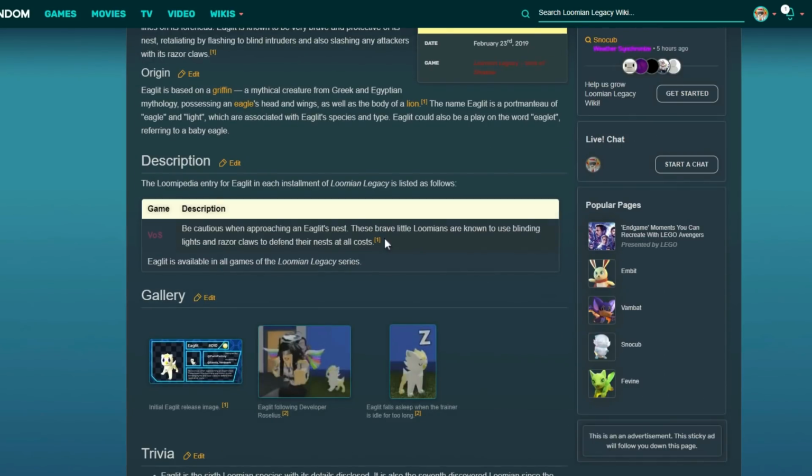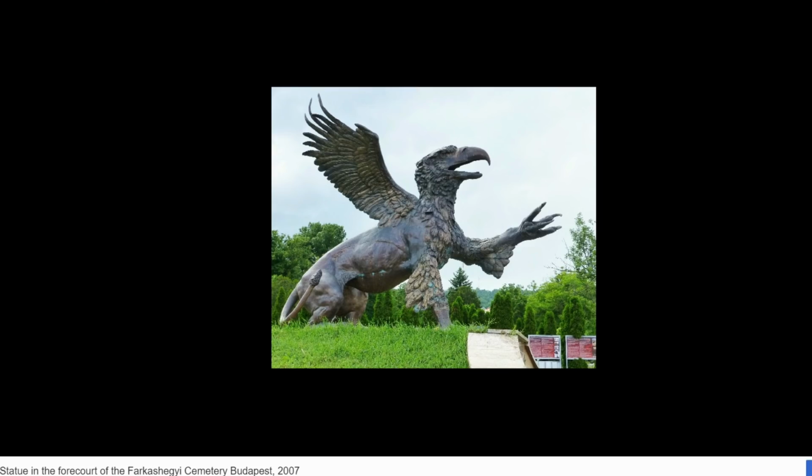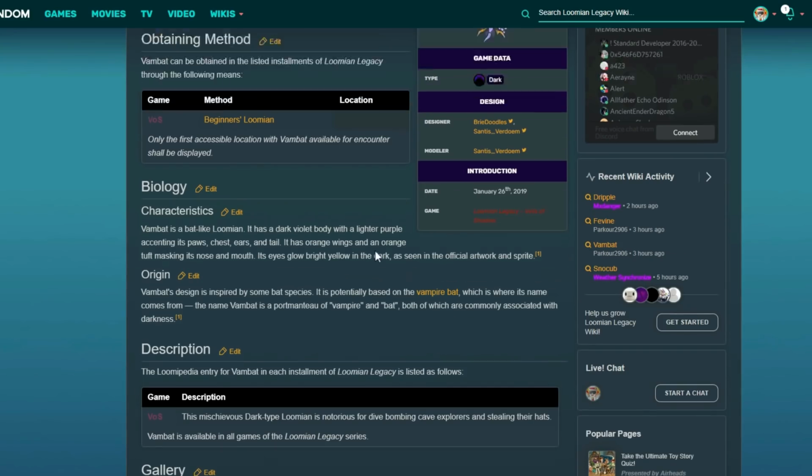I don't know, but it says right here, these brave little Loomians are known to use blinding lights and razor claws to defend their nests at all costs. So I guess if it's close to its nest, that it will be even stronger? I don't know. What do you guys think of these ones, though? Also, let's get scales of 1 to 10 for each one that we put up here.